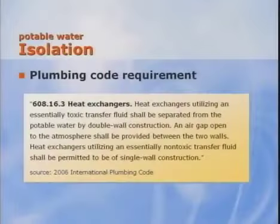The International Plumbing Code requires that all heat exchangers used in potable water systems be designed to prevent the transfer of toxic materials to the water system. It's important to note that the definition of the word toxic, as used by the International Plumbing Code, is different than the definition provided by ASHRAE. The definition used for the international codes is found in the International Fire Code. I've included the wording from the Fire Code on a handout that should be available at your viewing location. Bottom line, be sure to talk to your local code inspector to see what is required in your area when applying heat recovery to potable water systems.